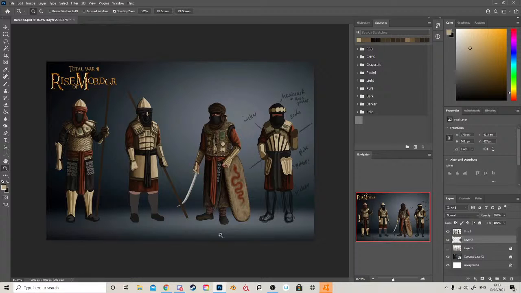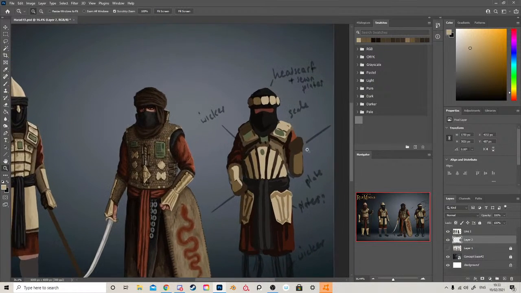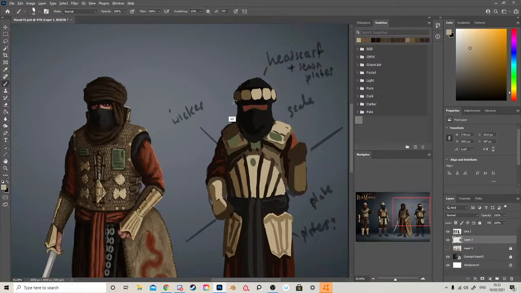So obviously, Gondor has a uniform. Everyone looks the same and it looks really beautiful and professional. But then someone like Mordor or Rohan, or Harad in our case, they don't have as much organisation. So even the elite units have some kind of variation in them. So that's what I'm trying to capture here. So they still look good, but they look varied.